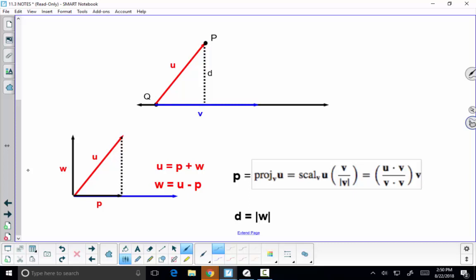So the idea here is that we've got this line, and we have the point P not on the line. So just a line and a point, and we want to find that distance. I.e., the shortest distance, that perpendicular distance. That is, by definition, the distance between two geometric objects. It's the shortest of all possible distances. You could say, isn't the distance from here to here? Yeah, that's a distance, but that's not the shortest distance. We define the distance between P and the line to be that shortest distance.